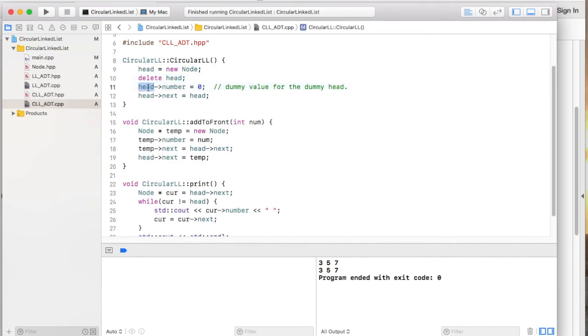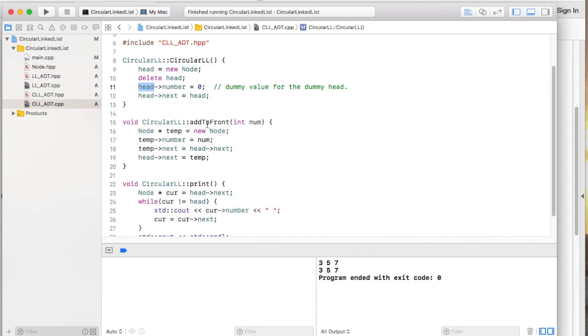So head would be considered a dangling pointer. Head is still pointing to the memory that was allocated by the operating system. So we might get away with it, and we might not. So this program might, like 99 times out of 100, run correctly, but then on that one time, it would crash the program.